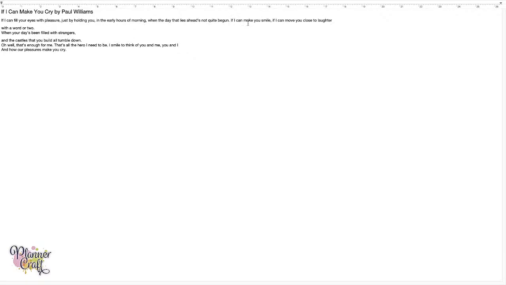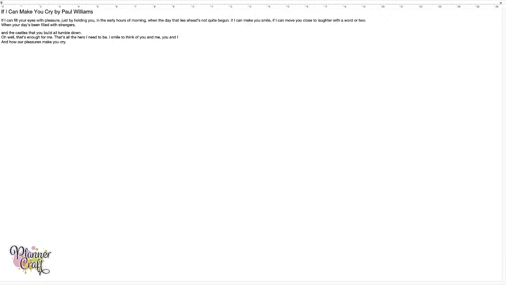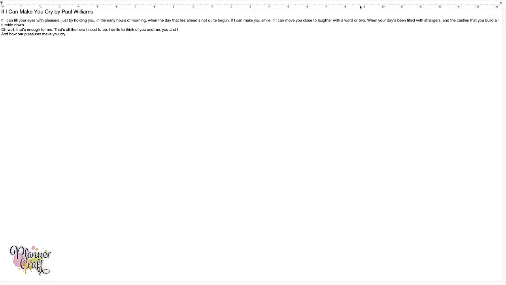Now we need to do a little bit of prep before we try and wrap it around our spiral. So what I'm going to do is take out all these little returns and make sure that you put spaces in if you need to. So we want it as one long piece of text.